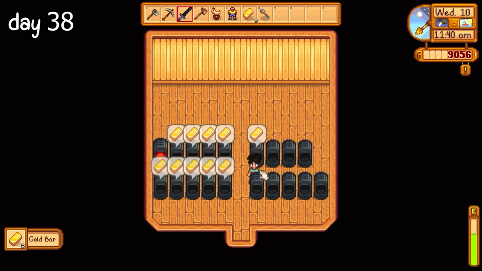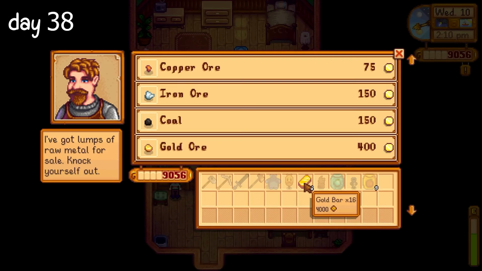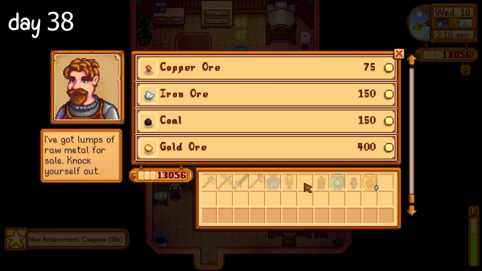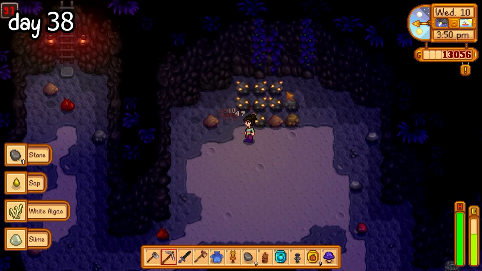Day 38, meanwhile, was pretty chill. I donated more artifacts to Gunther and sold my gold to Clint to earn the Cowpoker achievement. I finished day 38 off by killing more monsters and earning more gold.